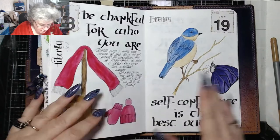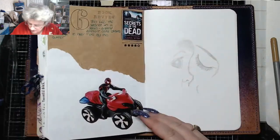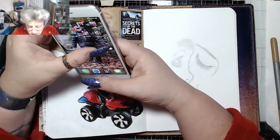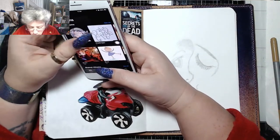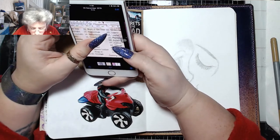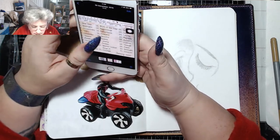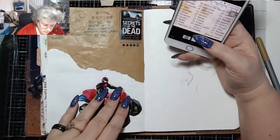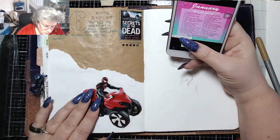Right, so the only thing I have left to do is to actually draw in challenges for today, which are equality. See, I didn't do yesterday's. I didn't do fairness yesterday. So I need to do fairness and equality.